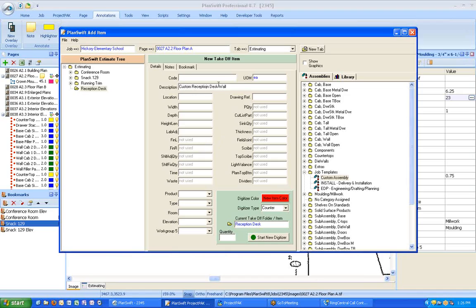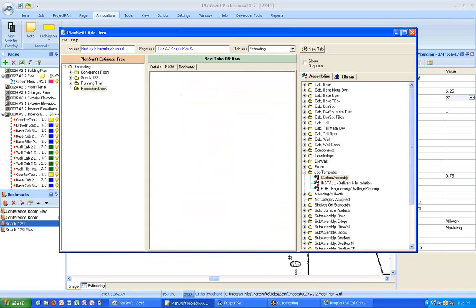But probably more important than anything, I can fill in my notes. So if I was looking at the specs or the drawings, I could give myself notes so when it comes into ProjectPAK, I can easily read the notes. So maybe it makes my doing the material and labor part of it easier, or at least gives me reminders. Or better yet, if it's a different person, maybe just as the person doing the takeoff, it's just your job to do the takeoff and mark it. The more custom items like this, maybe it's somebody else's job to fill in the material and labor.